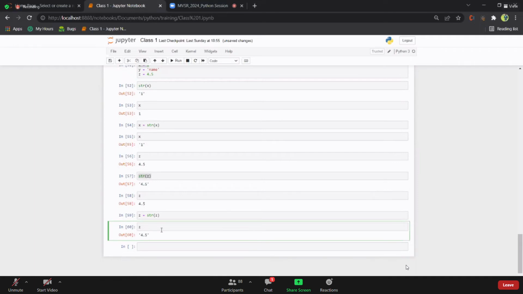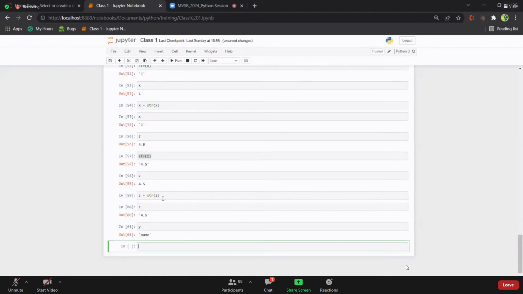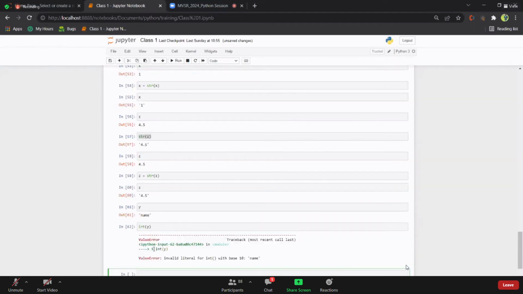So this is how we convert other data types to string. In the same way, if you want to convert these into an integer, y is a string right now, and if you are trying to convert y, which is a string, into an integer, it won't convert because it will throw an error.